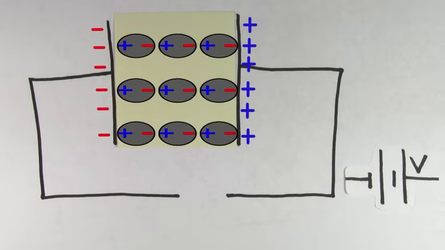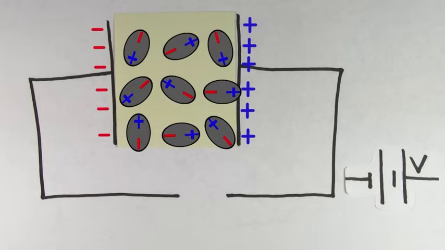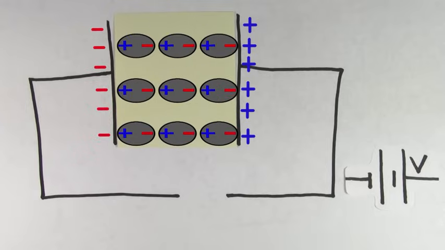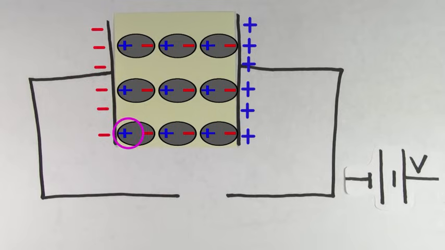To put it another way, the atom kind of stretches and one end becomes overall negative and the other end becomes overall positive. It's also possible that the dielectric material started off polarized, because some molecules are just naturally polarized, like water. In this case, when the dielectric is placed between the charged-up capacitor plates, the attraction between the negative side of the polarized molecule and the positive plate of the capacitor would cause the polarized molecules to rotate, allowing the negatives to be a little bit closer to the positively charged capacitor plate. Either way, the end result is that the negatives in the atoms and molecules are going to face the positive capacitor plate, and the positives in the atoms and molecules are going to face the negative capacitor plate.